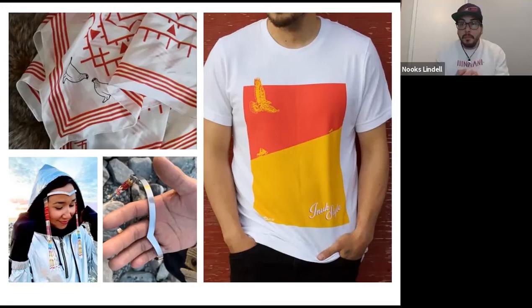And I feel like that's the most Inuk thing you could do, because, man, they made houses out of snow. Like, how fucking awesome is that? Sorry for swearing. I put a lot of meaning into this work, and into all the designing that I try to do. I try to always make it meaningful.